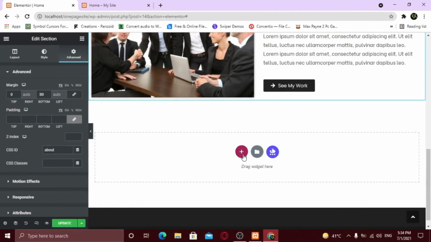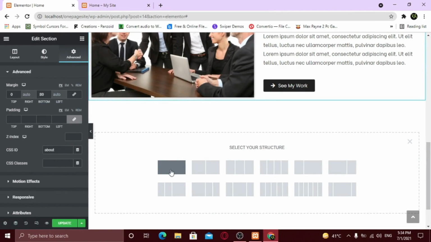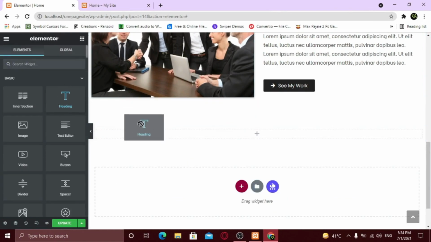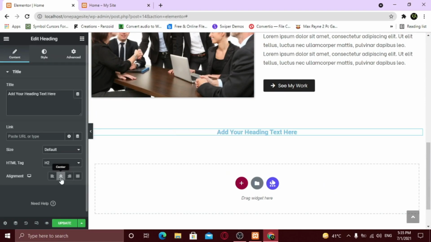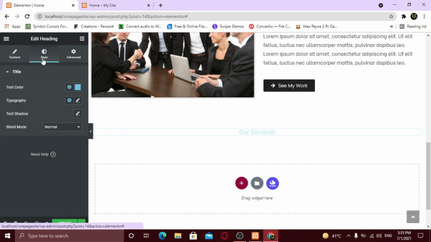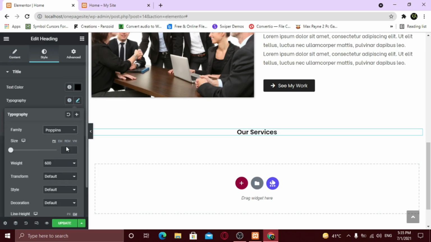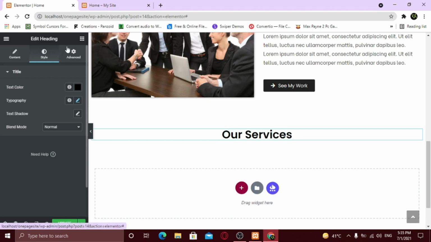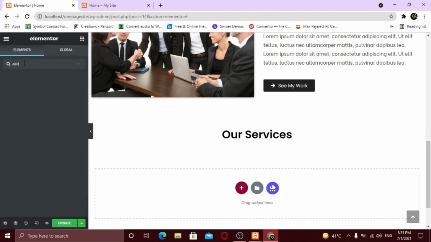Now let's begin building our services section. I am gonna add single column for heading. I am gonna add the heading real quick. Also I am gonna add divider widget under the heading.